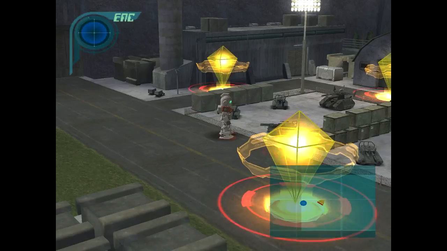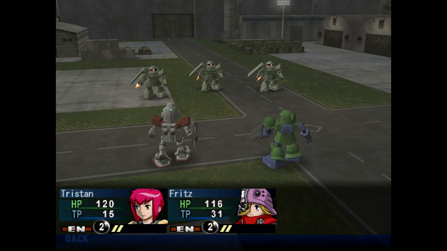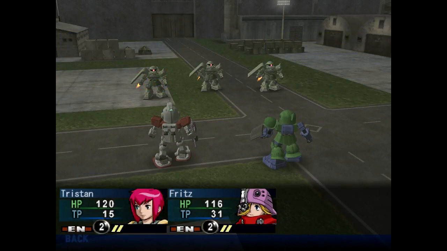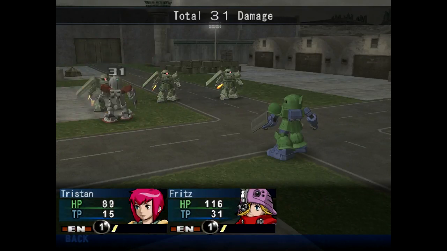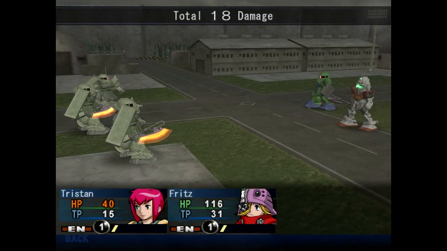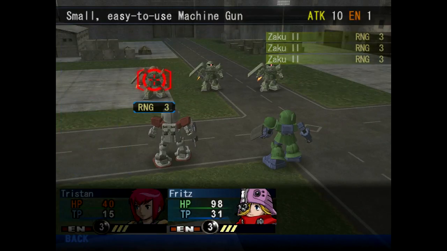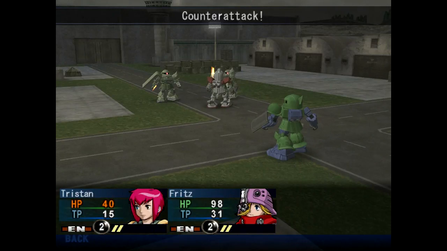And then there's some random Magellans and Type 61s lying around, apparently. I don't think these are the Dark Army guys just yet. Nope, just Zakus. Oh, I forgot to equip the Heat Hawk. Ah, shit. God damn it, Tristan.